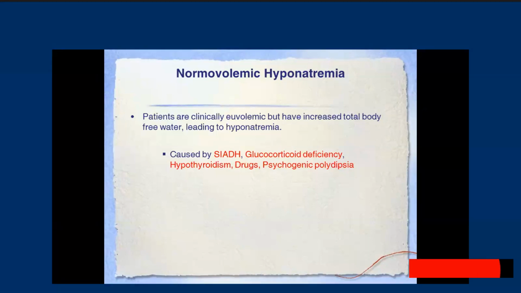So these are patients who take a large amount of water. There will be urinary excretion of water in this setting, but if the amount of water ingested is more than that excreted by the kidney, then patients will end up developing normovolemic hyponatremia. Usually this type of patient may not have overt signs of fluid overload, but actually due to the activity of ADH, there will be retention of fluid, which will result in an increment in the total body free water.